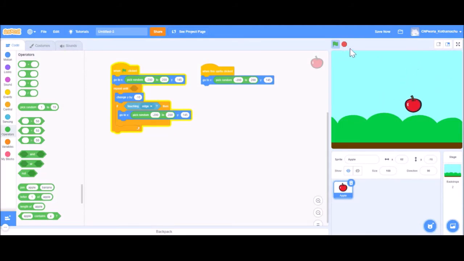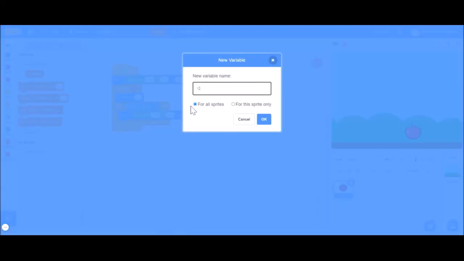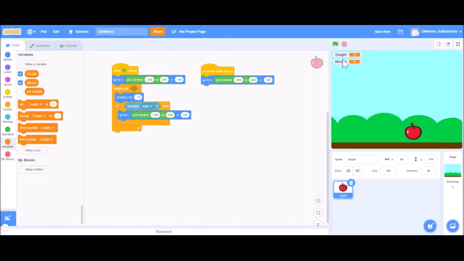Now let's add like a score or points. So first I'm going to say make a variable and say caught. And then I'm going to click OK. And then make a variable again and say missed, and then click OK. So there are 2 values, caught and missed.